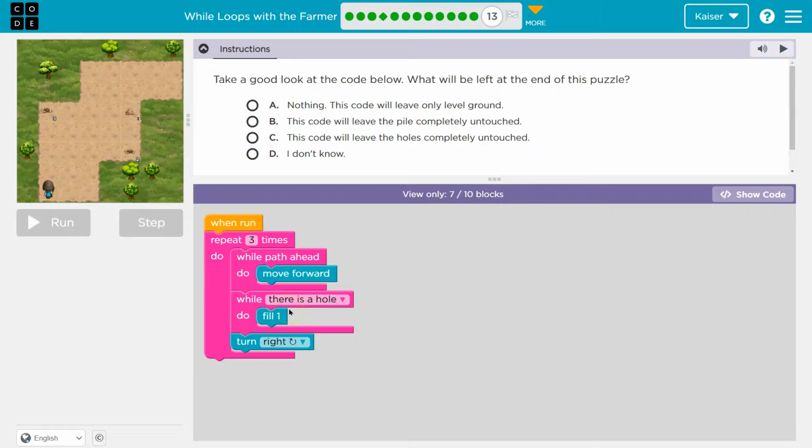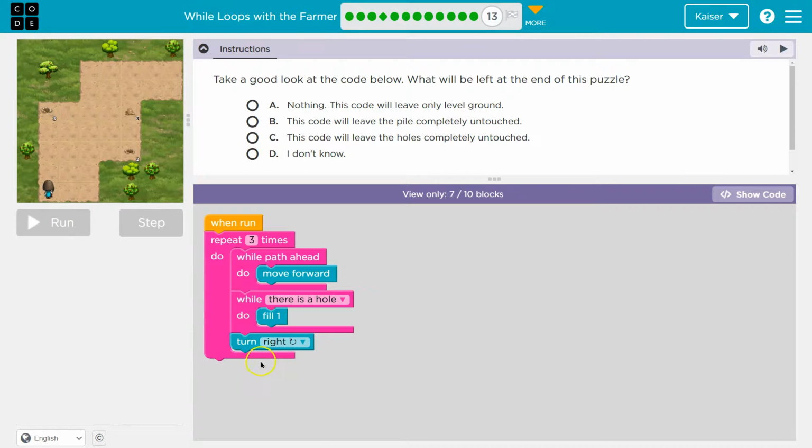And we, while there is a hole. Am I on a hole? Yep, I'm asking the computer a question. So I am, so what do I do? I'd fill it, right? Once. Hit the bottom, zoop. Hey, is there still a hole? Well, yeah, there was 3, so I've only filled 1, so there's 2 more. So what do I do? Fill. Then what do I do? Fill. Finally, the 4th time, is there a hole? Nah, it's gone.